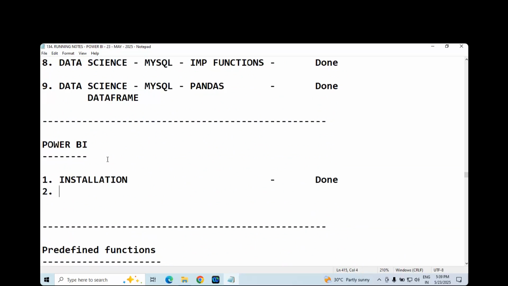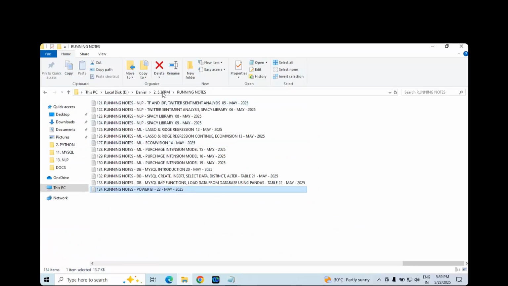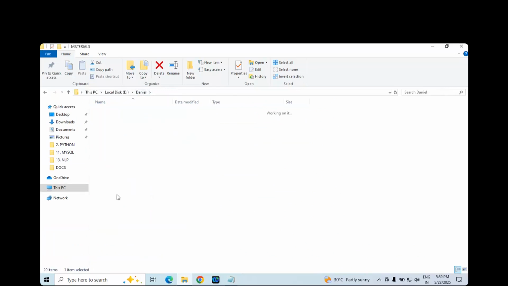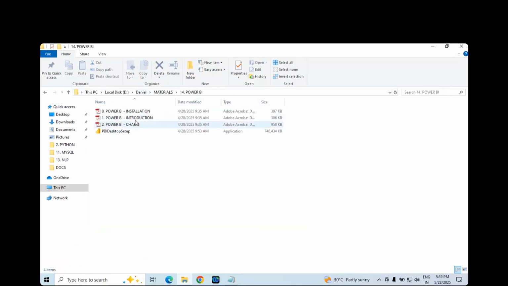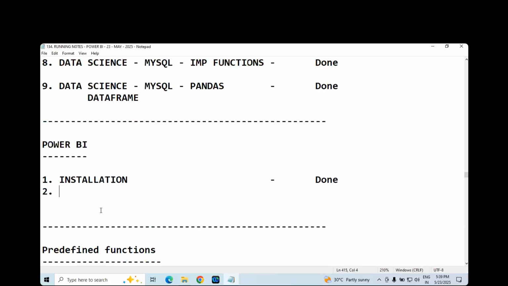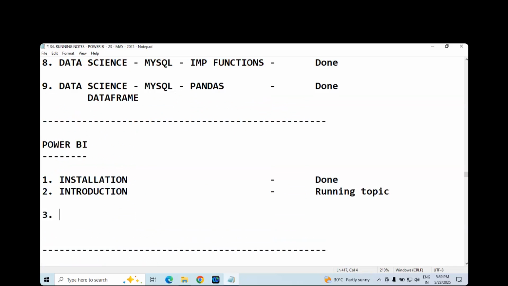Now let us start. Introduction. And the third one will be creating a few charts using the tool.